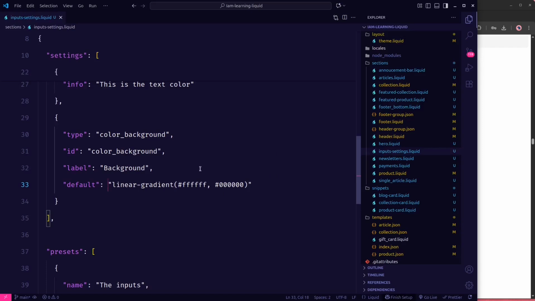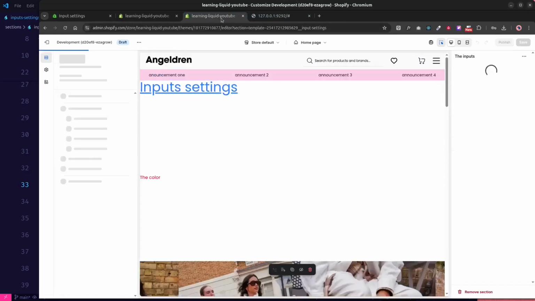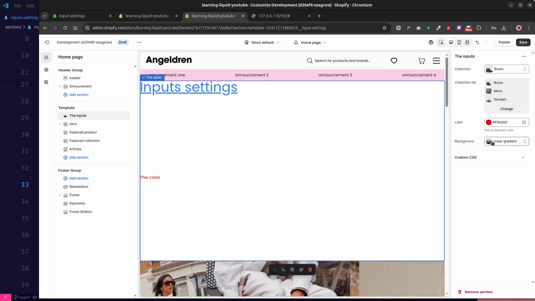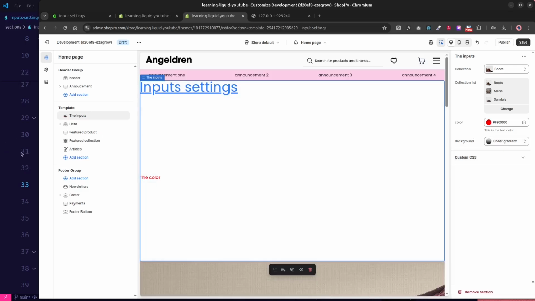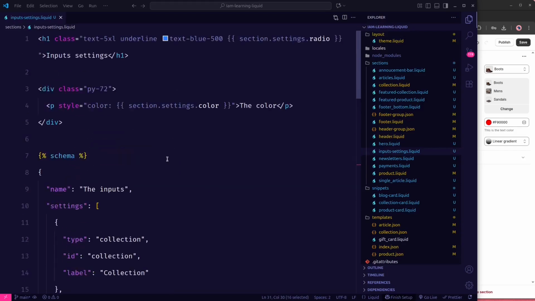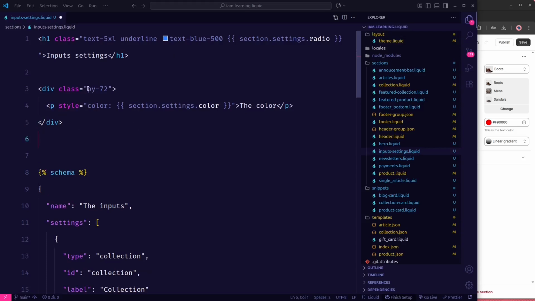Let's save it. And if you go now to our customize, we're going to have access to this color background right here. If now you want to display it, of course you have to grab the ID and you need to use the CSS. So let me come here and give some class here.